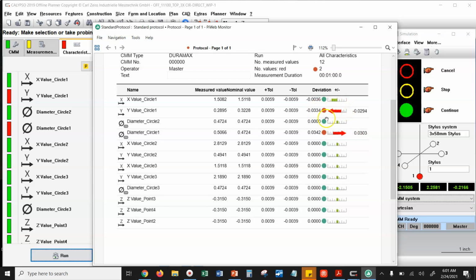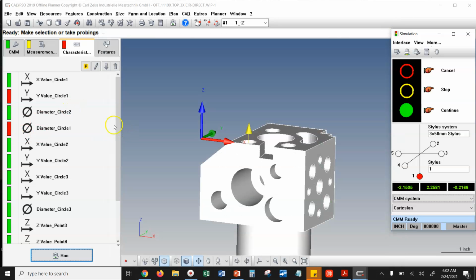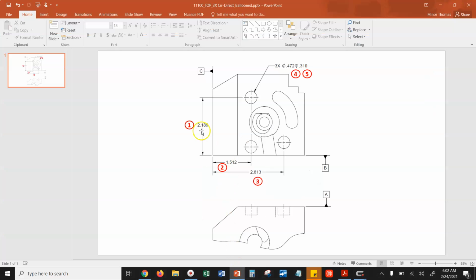I'm not even worried about these features that are quote unquote out of tolerance because I didn't update the tolerances yet. I'm not going to walk through everything in this tutorial here because you did see this in class, but we'll walk through a few. So the first two balloons are balloon number 1 is the Y dimension for hole number 3, and balloon 2 is the X dimension for holes number 1 and 3. All right, so I'll just do hole number 3. Hole number 3 is Y, comma, X, comma, diameter, comma, Z.